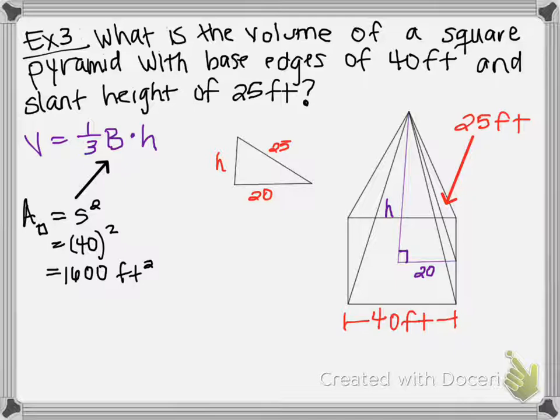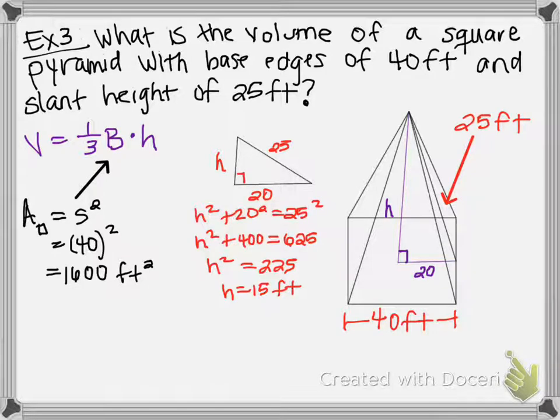Next, I want you to notice this triangle that we were able to come up with. So they gave me my slant height, and similar to what I did last time with the cone, I'm going to make a right triangle here. One of the sides is my regular height, my altitude. The bottom is going to be half the base, not the whole length of the base. And then, of course, L for slant height. I know that the slant height is 25. Half of 40 is 20. But what I really need to know is what H is, the height.